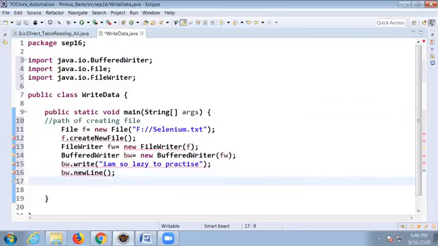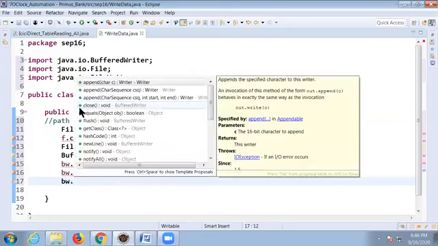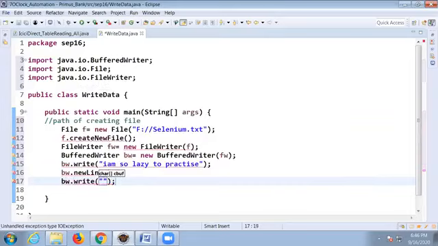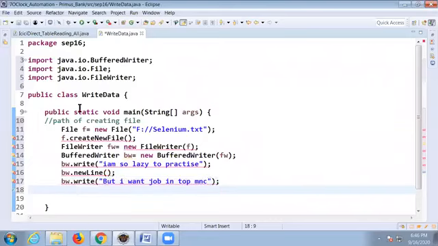And again, I want one more line, bw dot write. Job in top MNC. Again, I want to go to a new line, bw dot newLine.